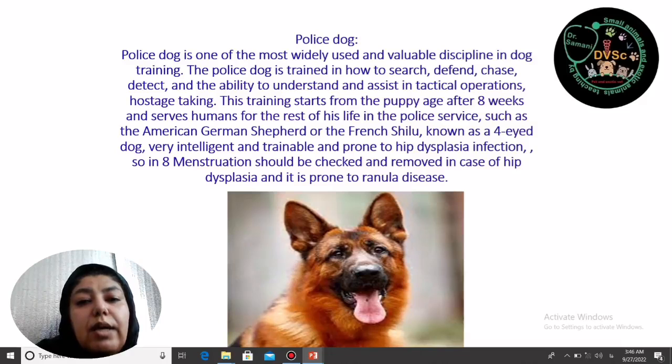The police dog is trained in how to search, defend, chase, detect, and the ability to understand and assist in tactical operations, hostage taking.